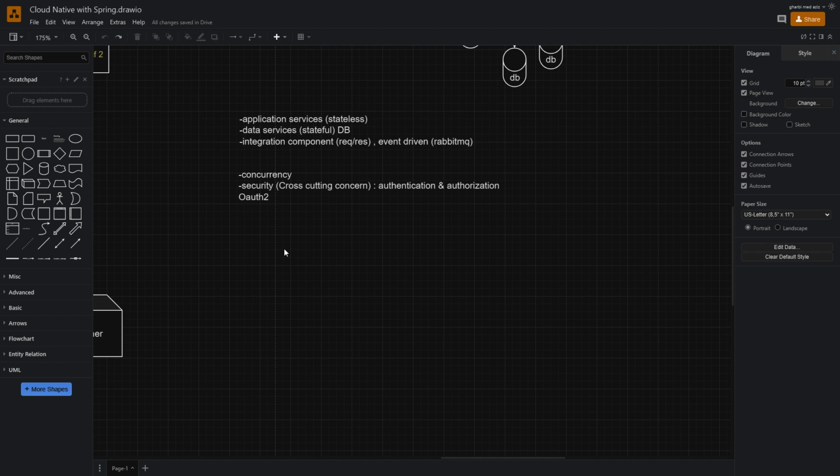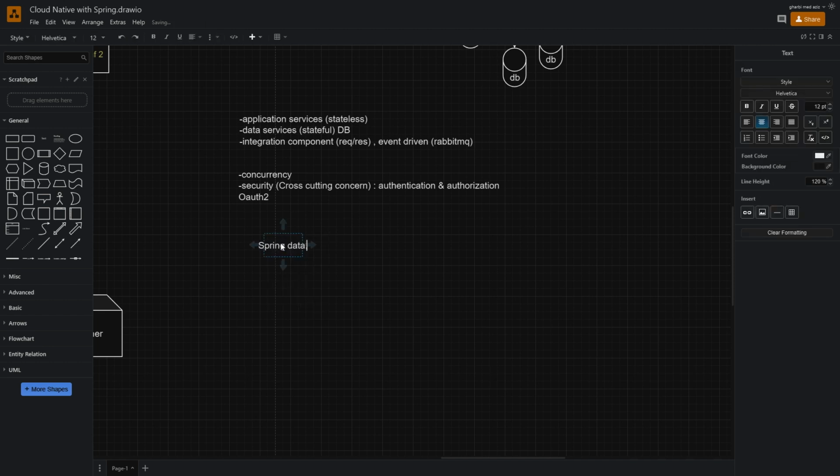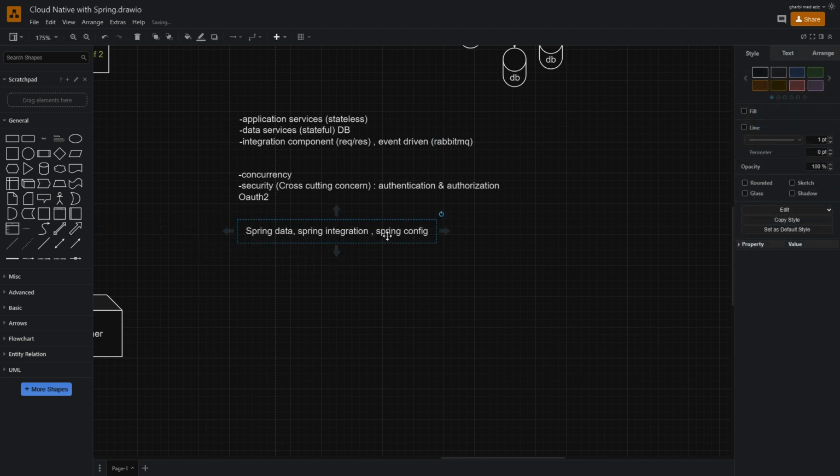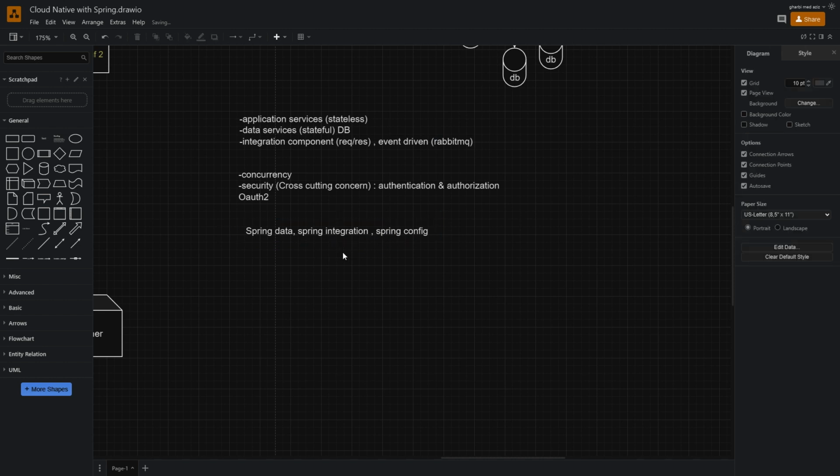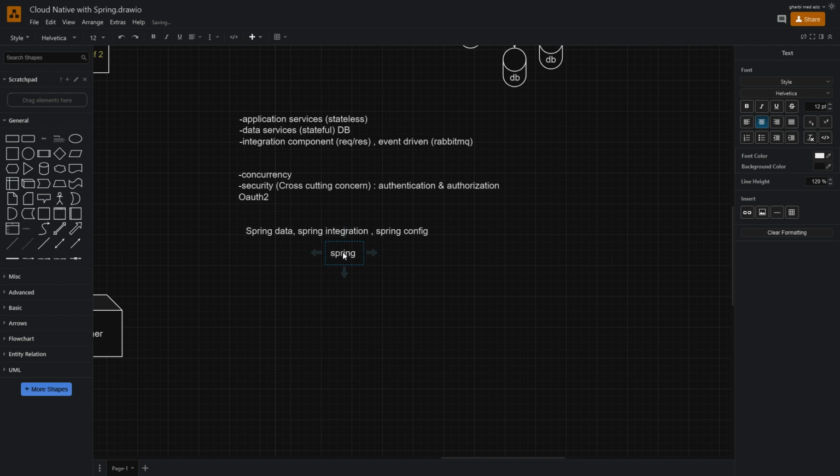Okay, so you might have guessed from the tools that I've mentioned that I'm going to use Spring as the technology, simply because it's a pretty rich ecosystem nowadays. And there are a lot of Spring projects like Spring Data, for example. There's also Spring Integration, Spring Config, etc. So the best option for cloud apps in a Java ecosystem, in my opinion, is Spring Boot. It's standalone, ready for production, and has a lot of default configurations.